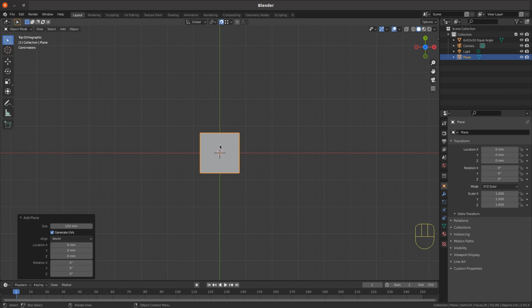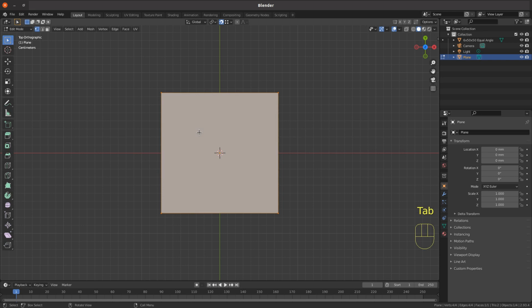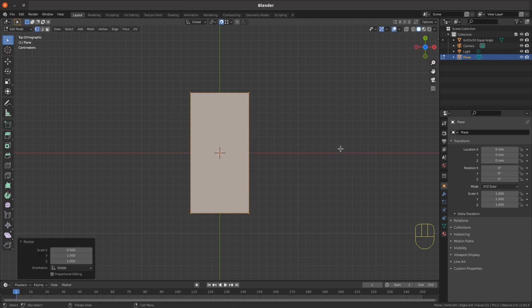Now to get the 75mm, which is half the 150mm of the plane, what we can do is tab into edit mode, and with all 4 vertices selected we can scale on the x-axis 0.5, because 75 is half of 150, it will scale it so the top dimension is 75mm.